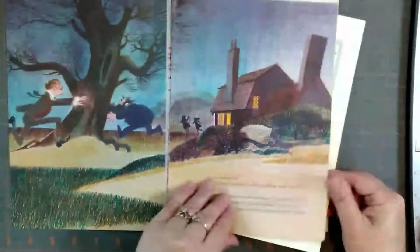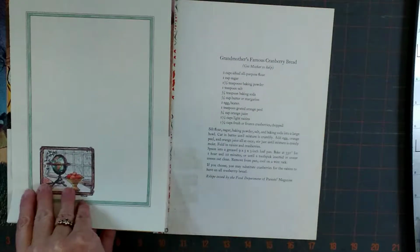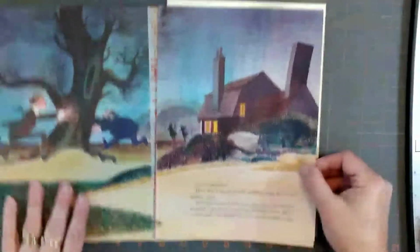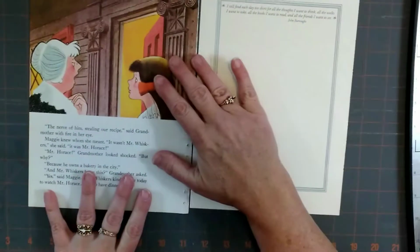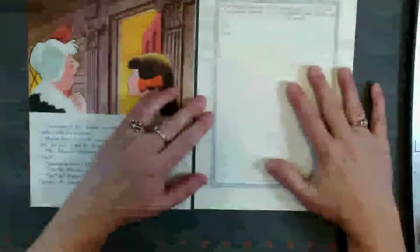So this will be the next one. So this is the one that I'm going to marry a new page onto. Okay. Kind of cool. It's got fruit and stuff there. And it's a nice journaling page with a little thought saying. Okay. So let's put this here. So now I already have a cut clean edge. Oops, there's a little thread, bookbinding thread. Okay. Same thing, I'm just going to line it up on my grid so I have a straight page.